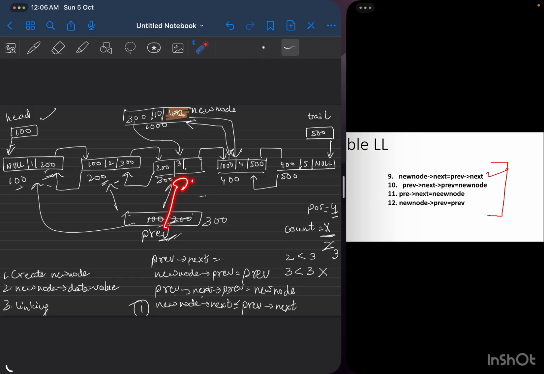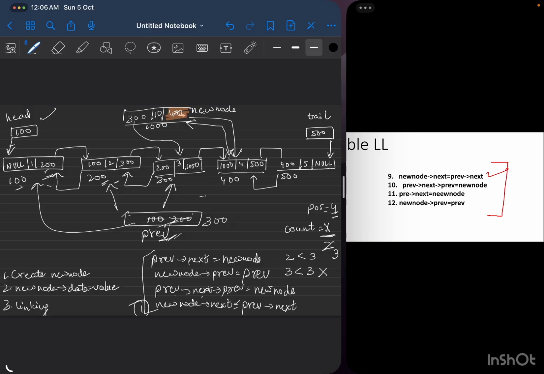Previous का next should have the memory address of the new node here. So I will write here previous का next is equal to new node. So new node is 1000 here. So 1000 has been written here, right?